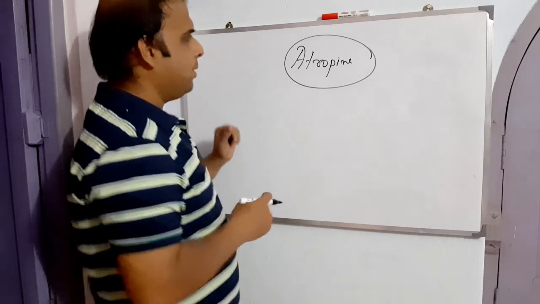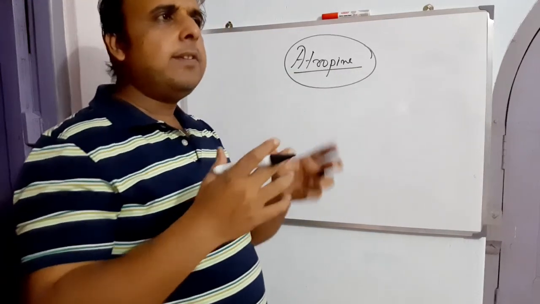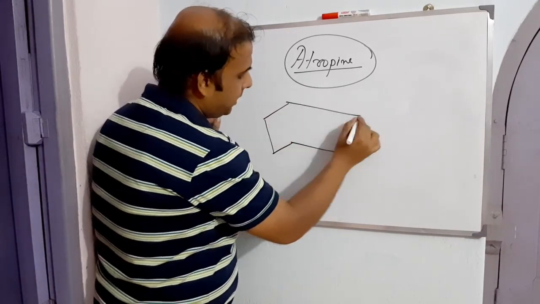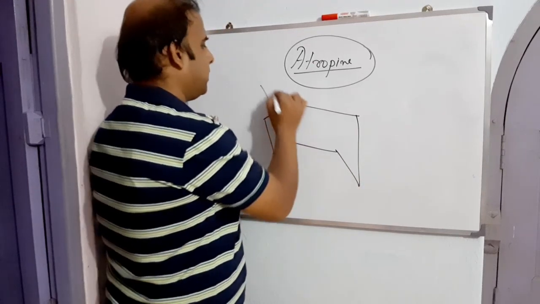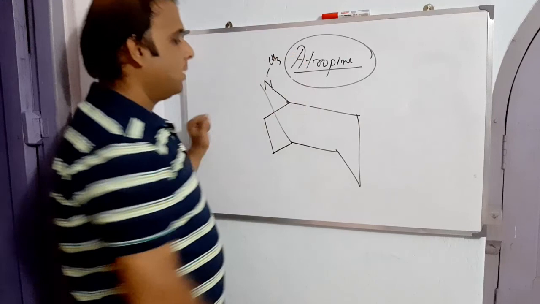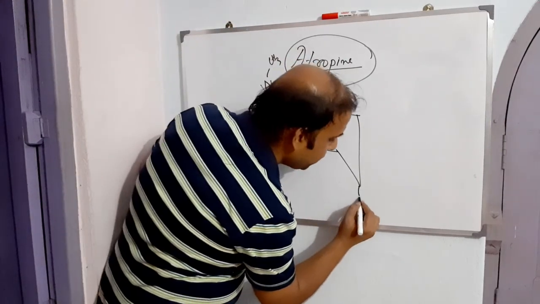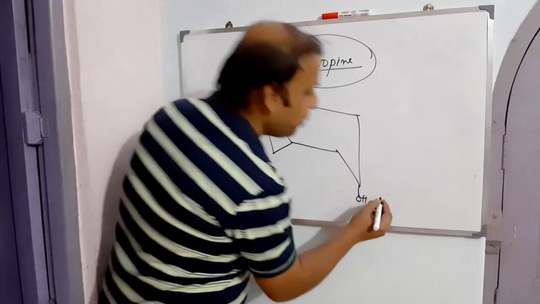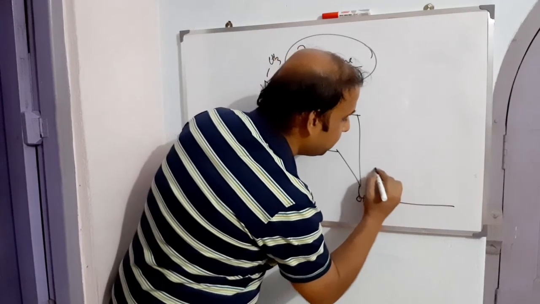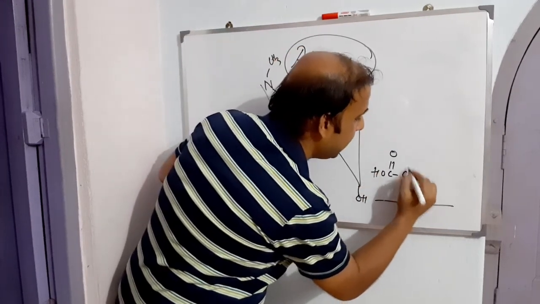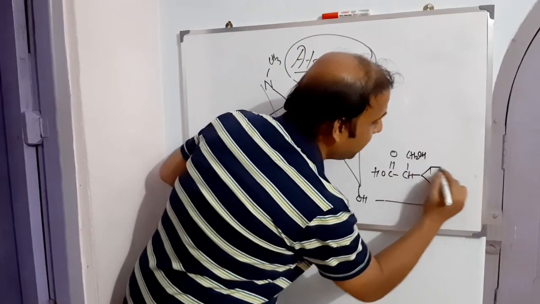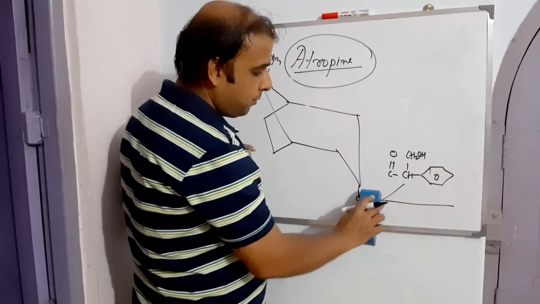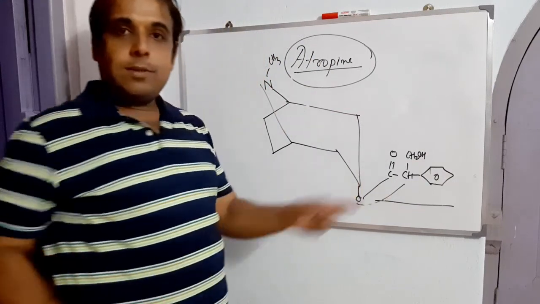So atropine basically will focus on the system which resembles the bicyclic system. In case of atropine, we have a nucleus like this. We have a bicyclic system which is something like this. This is the portion which is called the tropine portion. If we put one tropic acid here, like HO, C double bond O, CH, CH2, OH, followed by a phenyl, and merge them all together, there is a formation of atropine. So this is how it can be made.